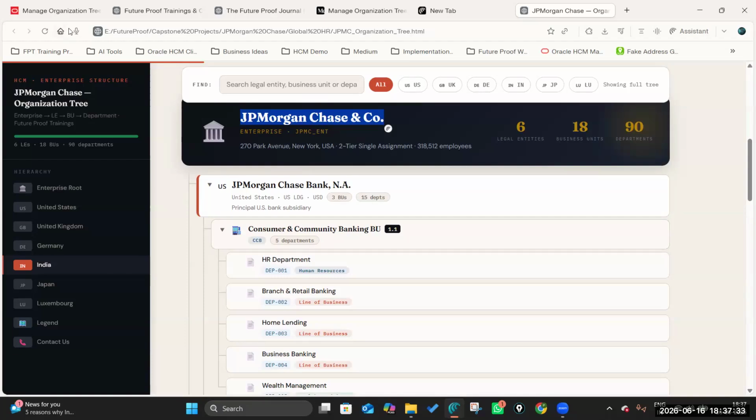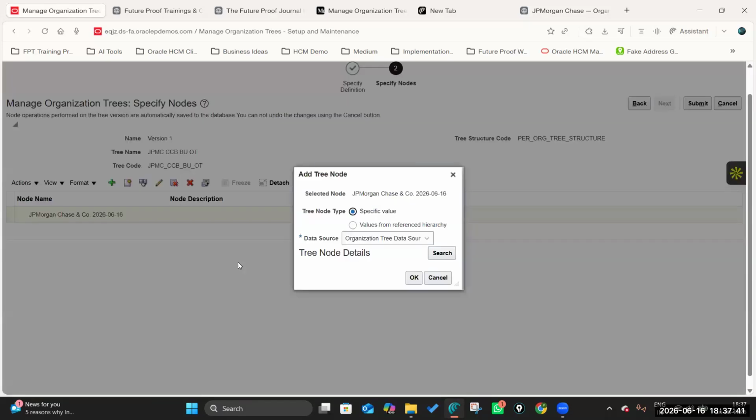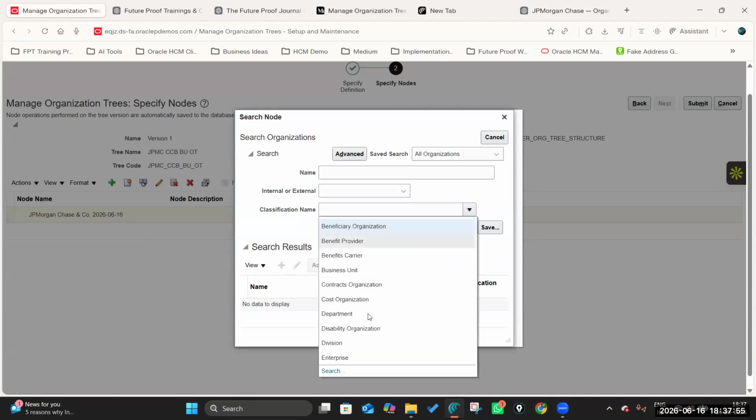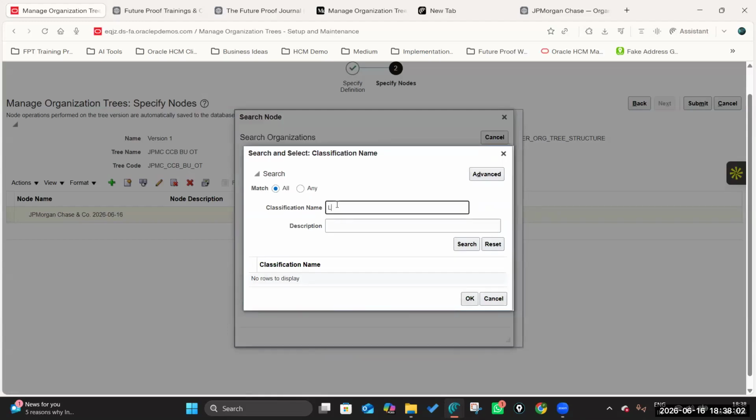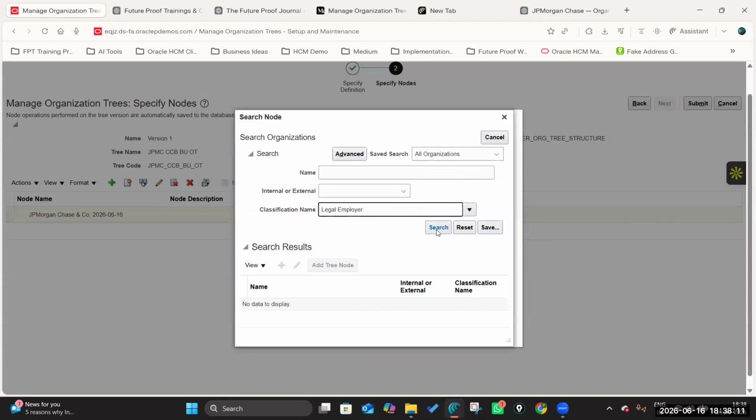So now I'm adding the legal entity. Click on the plus symbol. What classification do I need to select here? Legal employer. Search for the classification legal, legal employer, and click on search. What is the name of our legal employer? JP.